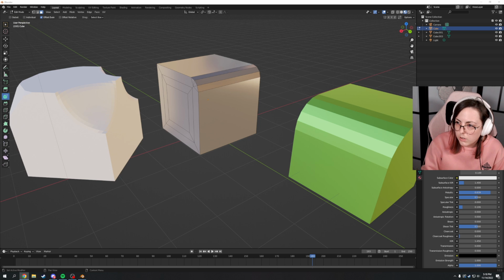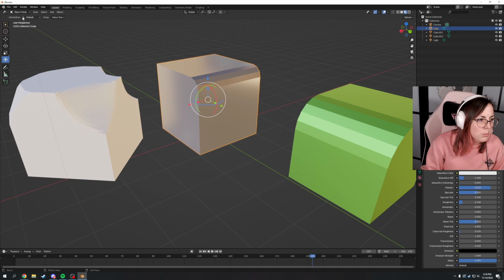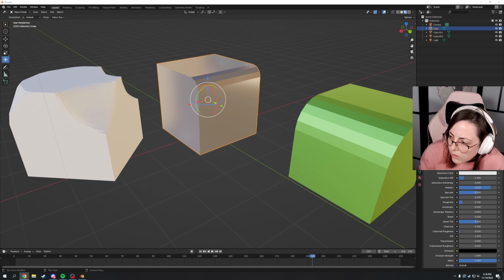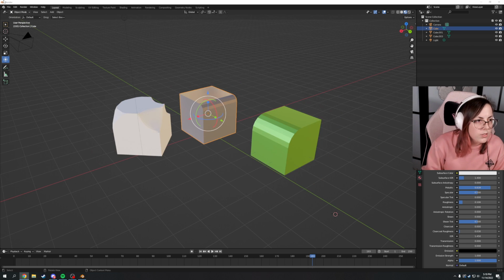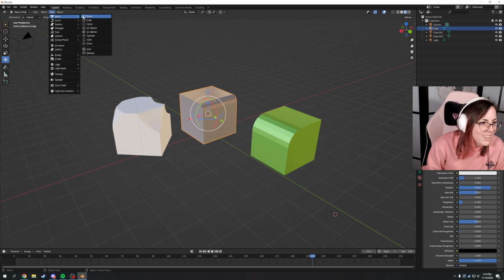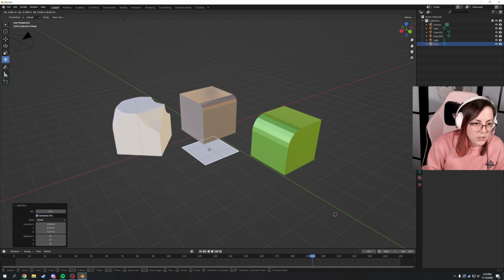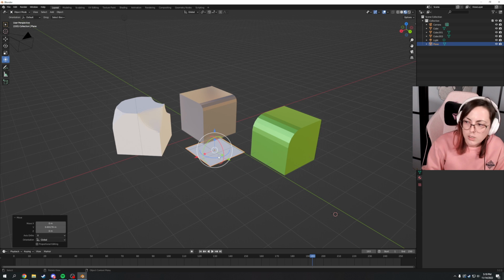How did he do that? I think he must have been in object mode. How do you add a ground plane? Add, mesh, plane. Ground plane, so we can... yeah, okay, alright. I was like, wait, what is it doing? So we want to move it over here, and then make it bigger.